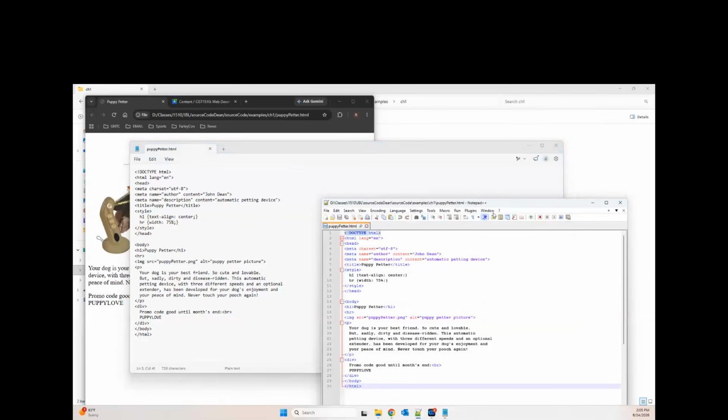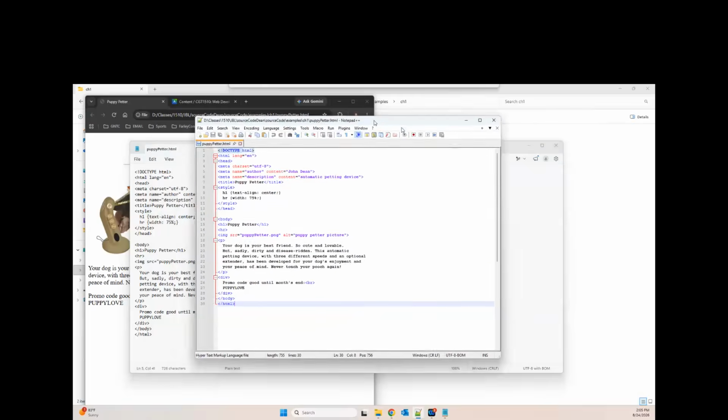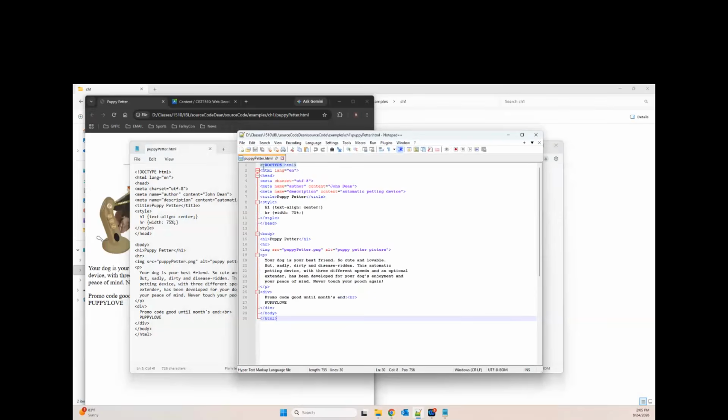I prefer using Notepad++. This is a free program you can download. In here, it gives a little bit more stylized formatting for the code. It's a little bit easier to see. Another thing you can do is you can actually run this code as well. There are all kinds of different settings and more options that you can use with Notepad++.